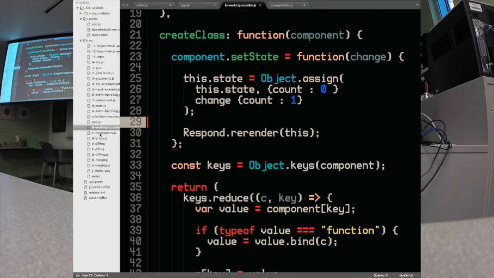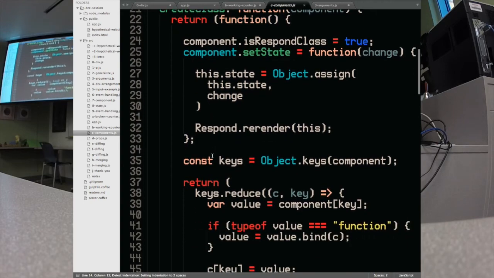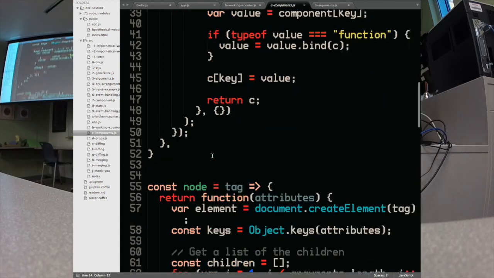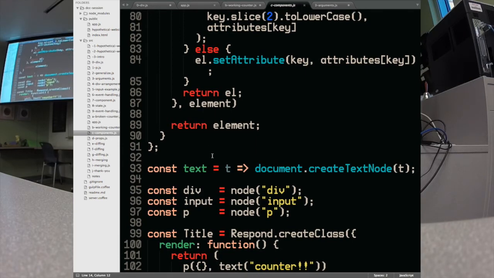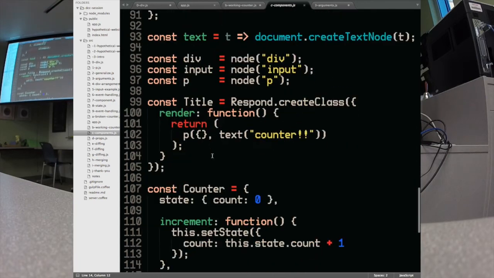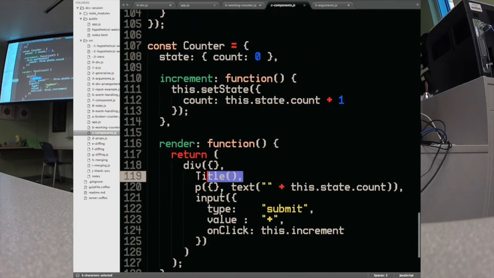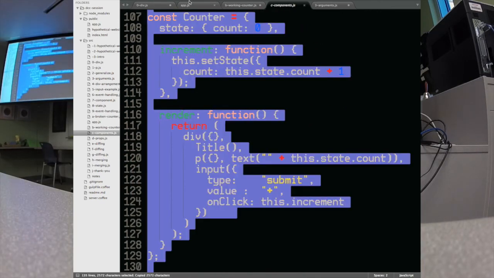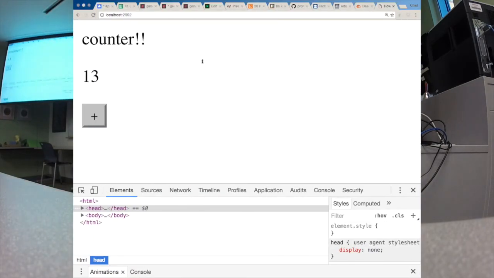But yeah, so moving on. We have everything working right now, but there's something we need to do, which is we need to make components, right? Because right now we have just one big master app, and it's not broken down at all. Now we can actually break it down. We're going to make a title, and then we're going to stick that title in here. And it runs just fine, just like how we had seen before.